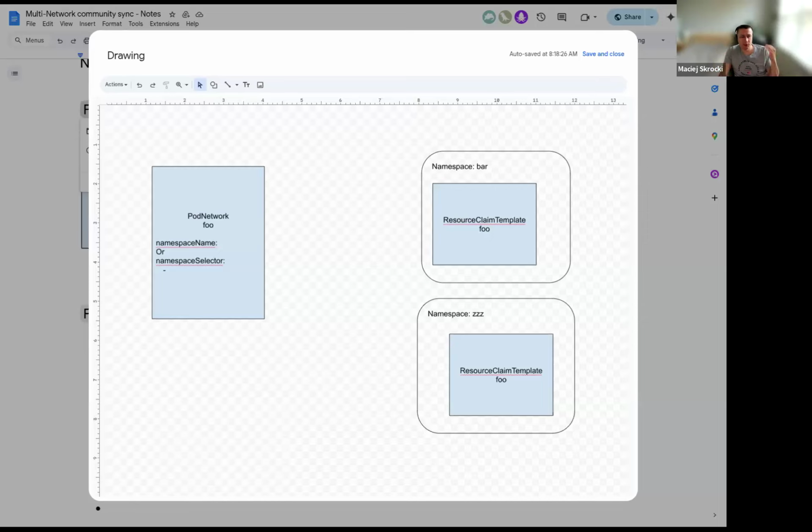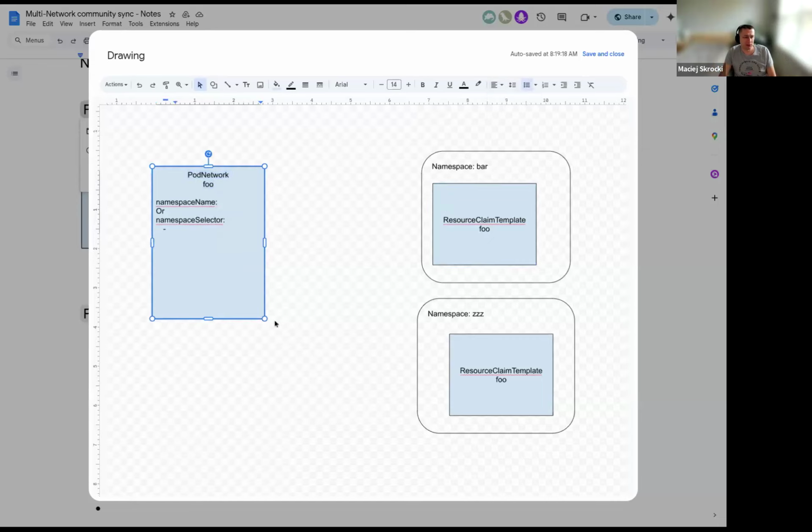Right now, we are designing this. We are fully aware of the resource claim template, how it looks, how to create it. That might not be the case for everyone and in every case. So this is something we need to be wary of when designing this, because we need to think about how users are going to use it. We are not designing this for ourselves only. Mostly yes, but hopefully in the future there will be more users that will try this out. So we must make sure this is straightforward, with automated ways for that.